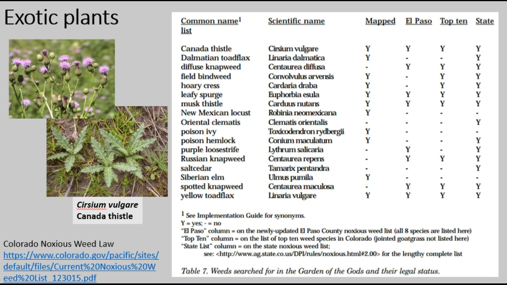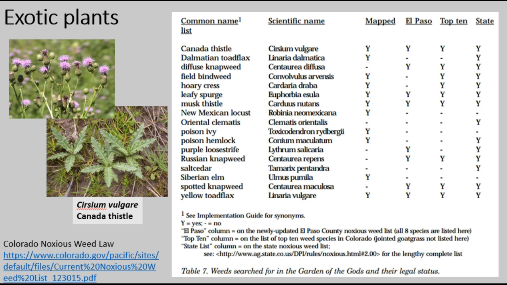In the garden we also have many exotic species. So these might be plants that we intentionally introduced a long time ago to create forage for horses and cattle, but a lot of exotic species were brought here by accident. When we colonized the New World, we brought these species to our gardens because they reminded us of home. But here in this landscape, they have some kind of competitive advantage and therefore are taking over the landscape.